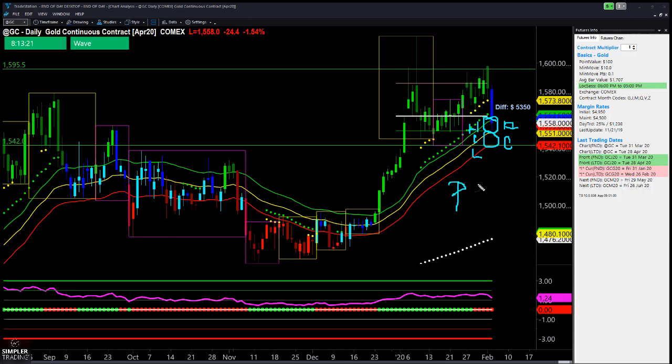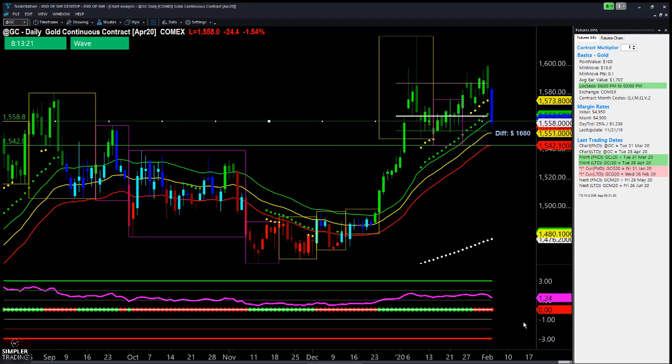Buy the pullback with some at-the-money calls, or if you are comfortable with the entire width of the zone, you could even buy gold futures, but you're talking about from top to bottom just over $1,700 in risk. So why not go with, say, options or something more risk controlled like micro gold in the top half, and then maybe gold futures in the bottom. Again, something to think about.